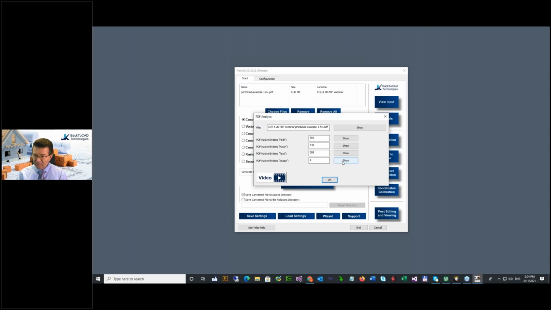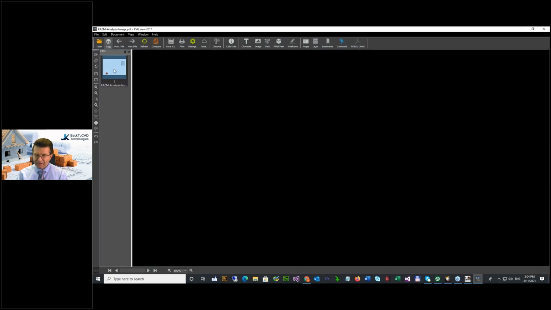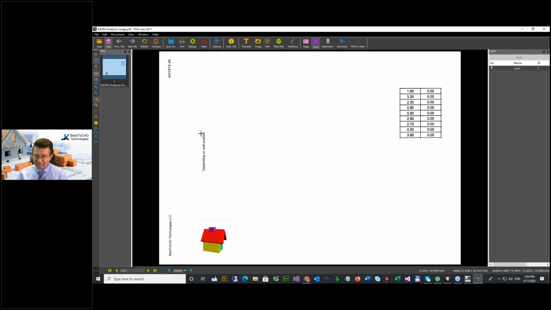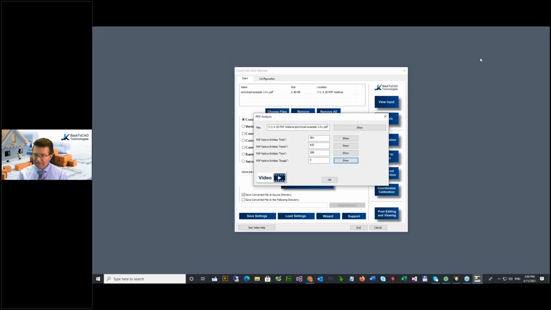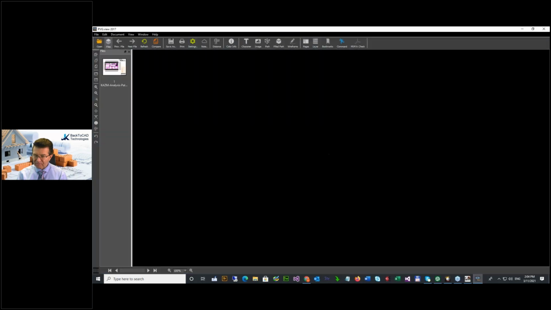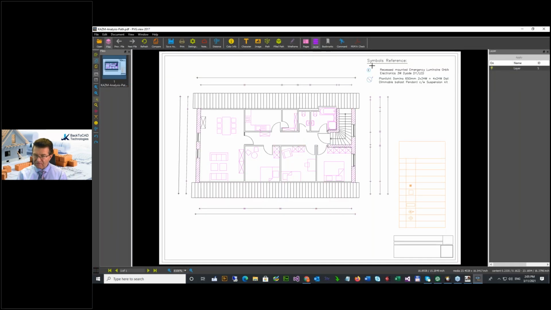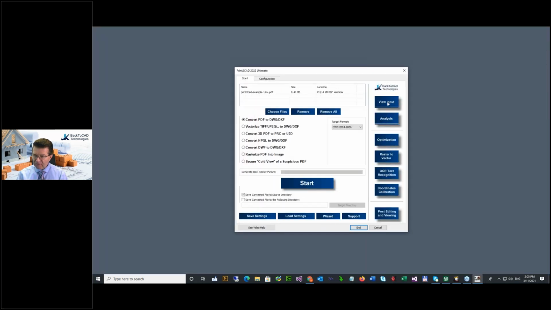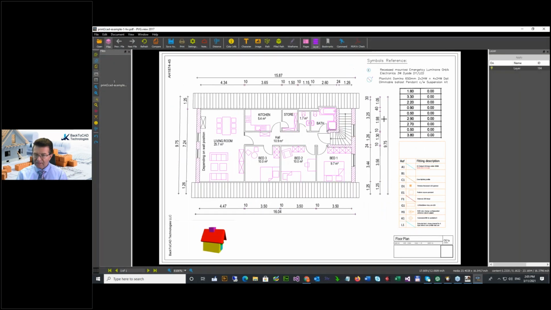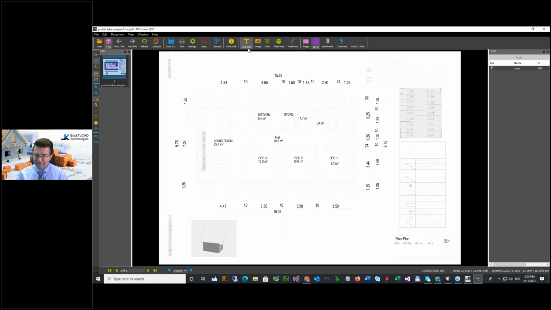Now you can go here on show, and we separate these elements and show you a separate drawing. You see, these are 1, 2, 3, 4, 5. There are 6 different raster pictures in this drawing. And if you go here, for example, on show path, then we show you the separated paths, and you see this is everything on a polyline in this PDF. Or you can go here on view input. Okay, this is the same, and you can separate these elements here at the top, like separate characters. This is a native text. Separate path.